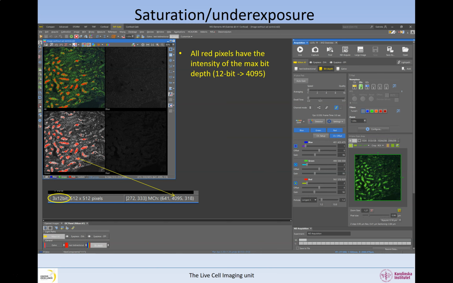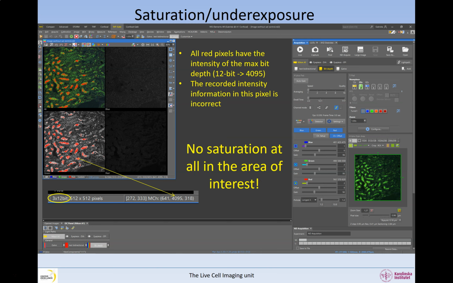But because the detector is saturated, it is not able to record fine details in the bright region of the sample. The intensity information recorded in the saturated area is incorrect. Always set the acquisition parameters so that you have no saturation at all in the area of interest.